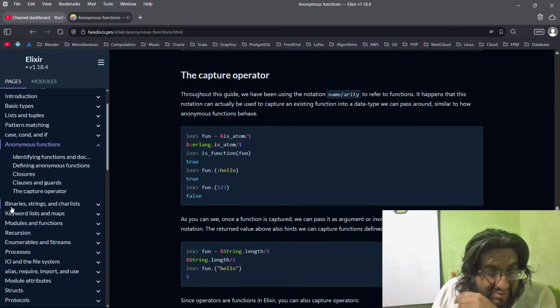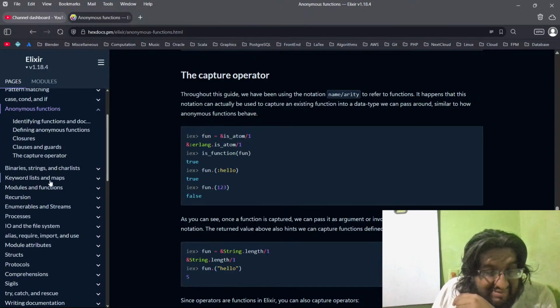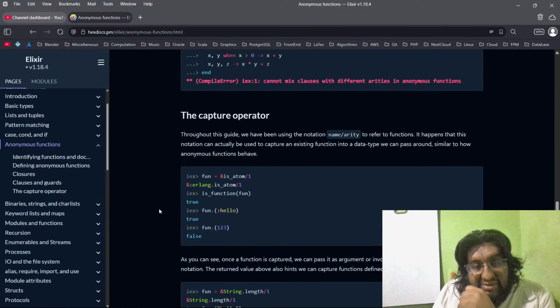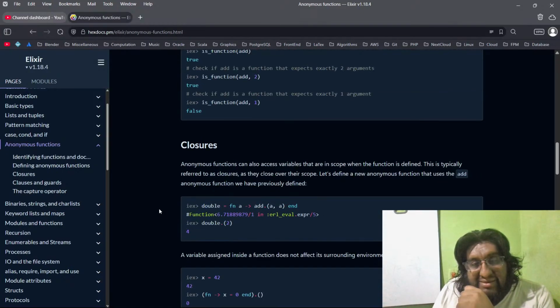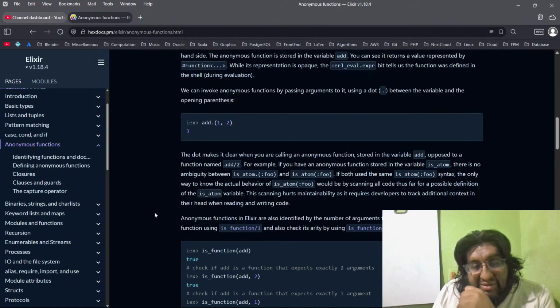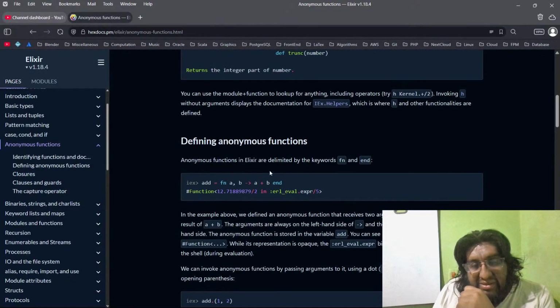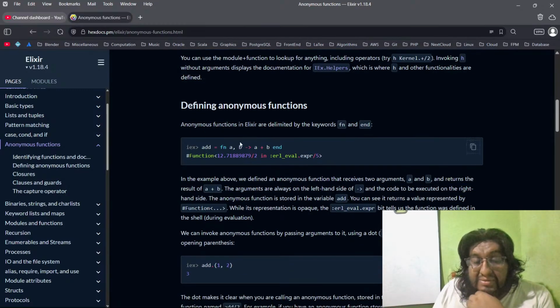And then tomorrow we'll be seeing binary strings and char lists, keyword lists and maps, modules and functions, recursion. Probably need to speed up, but I want to take my time for the anonymous functions because this will be pervasive, I suppose, in the code.